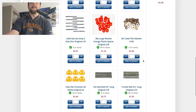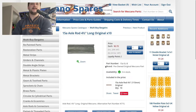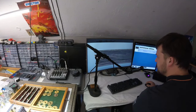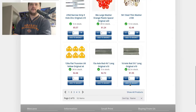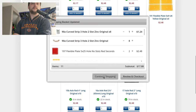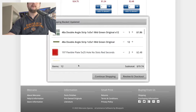This is the multi-buy. Do 100 of those thin washers. Those come in handy. And I want to make sure that it's not the tri-flat because those kind of suck. Yep, I can tell right away because the tips come to a cone shape. 10 of them's probably just fine. For $1.50, why not? We'll definitely do some of those. I'll add this and I can remove it later if I don't want it.